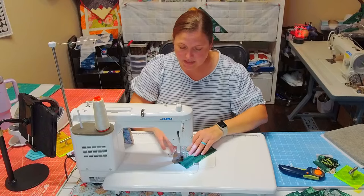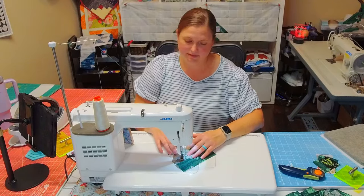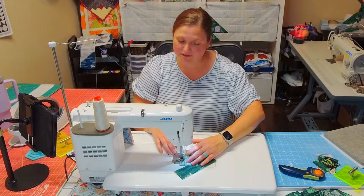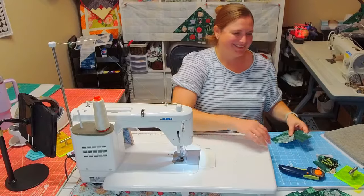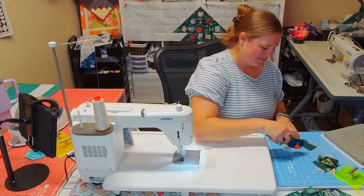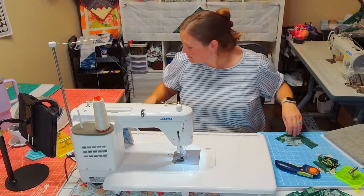Taunting me some more is not nice, husband. I do not love that you're at a quilt shop without me. I'm just going to trim this off without using a ruler because it was just a small little piece.